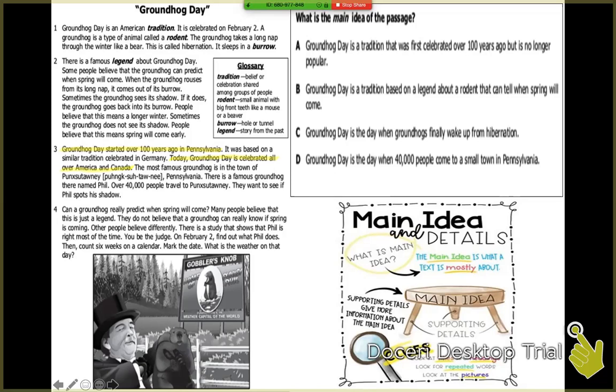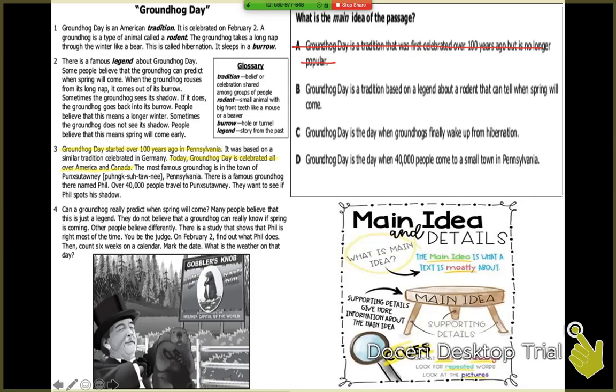So I'm going to take my pen and slash it and trash it on letter A. So talking about text evidence for just a second, we can find text evidence to highlight to prove that an answer is correct. And we can also find text evidence, like we just did for this one, to prove that an answer is incorrect. So it's really important that we note evidence from our text to prove our answer is right or wrong.